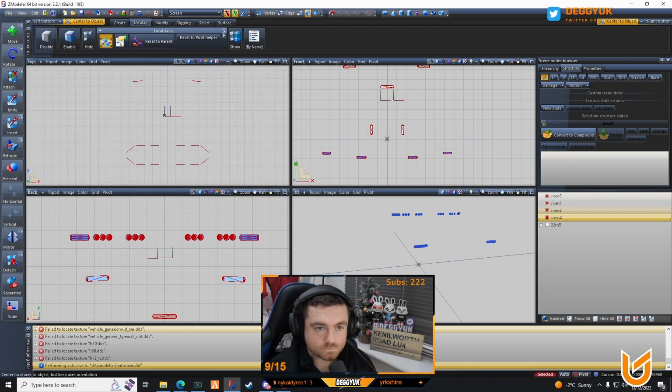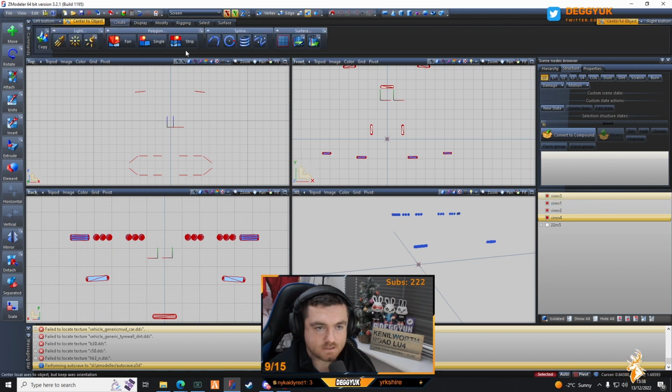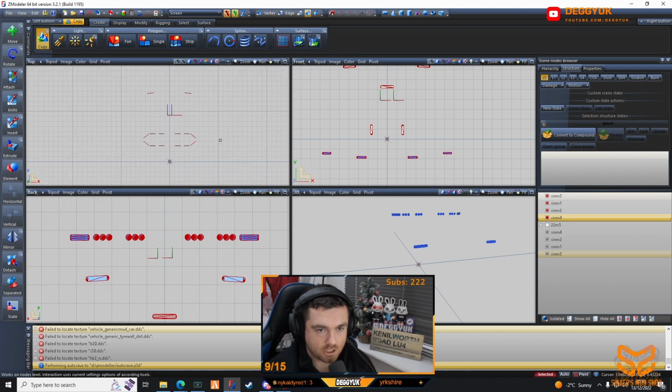Because we've got the back of the car attached to the top of the car as well, the axis is going to be in the center. What we now need to do, while it's still highlighted, is click the copy button under create and click once. Just be careful, if you click multiple times, it will copy more and more. Or if you drag at the same time as holding it, it may slightly adjust where these positions are, and that will not be good. So you need to make sure you go back to make sure they do not move. Once you're happy, unselect holding Alt all of these.